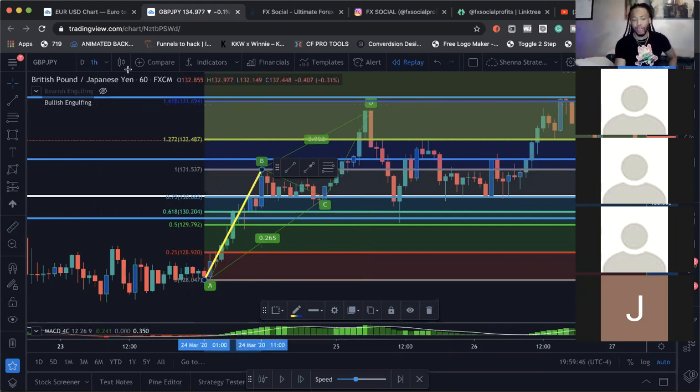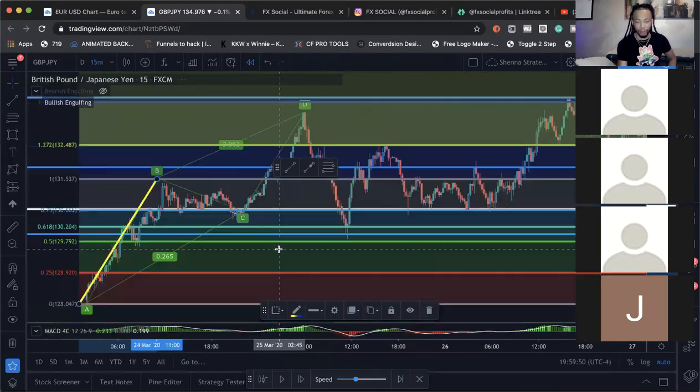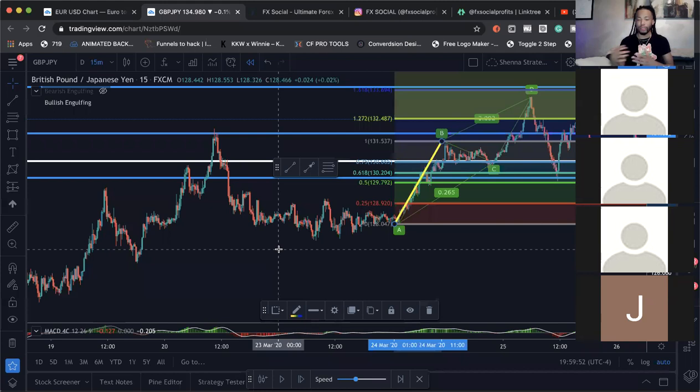This is an hour. Imagine we just went to the 15 and looked for the same setup. That means you can do more setups. Now remember this, I'm gonna teach you this too. The lower the time frame, the less chance of it going the direction you want. But you get multiple entries on the lower time frame.